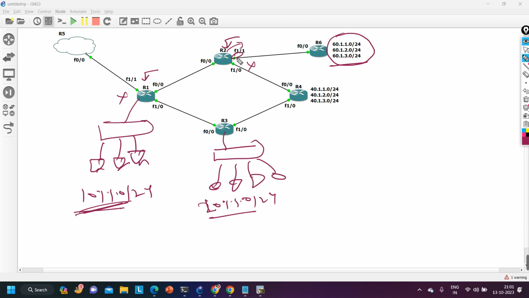Here I will tell router number 2 that whenever you send traffic out of this interface, and the source is the 10 network, you should deny the traffic. If I apply the ACL on this interface in the inbound direction, I will tell the router that when traffic comes in on this interface, please check the source; if the source is 10, deny the traffic. So it works both in and out. Yes, we can apply two access control lists on one interface, one in the in direction and one in the out direction.